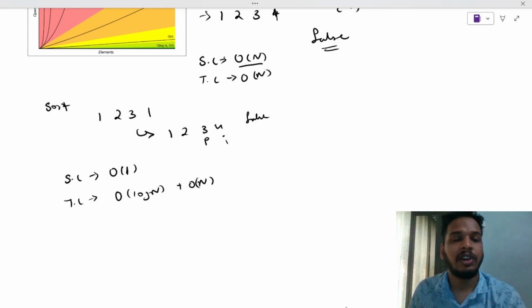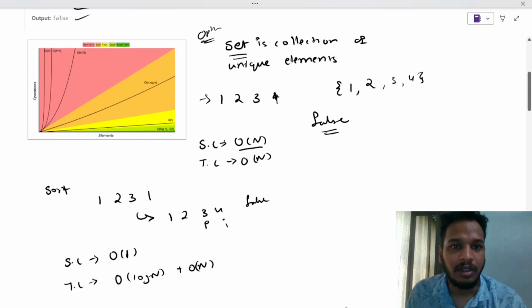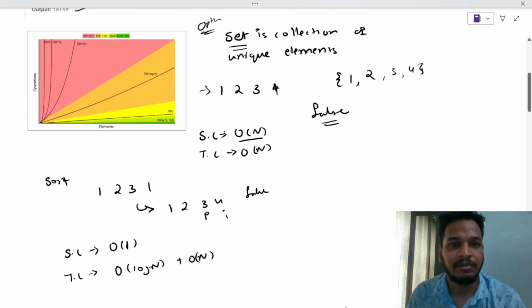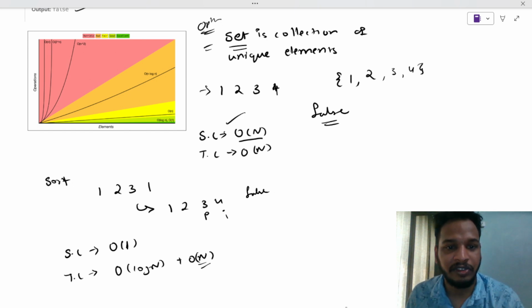So if you ask me which is the better solution, I would say that the set is a better and cleaner solution than this one, even though it takes extra space, O(n) extra space complexity. But here we are taking a sorting algorithm of O(n log n), which is excellent. But we have to see that we also have to do an O(n) pass, so it is O(n log n). Okay, so in that case, I would say there is not much difference.